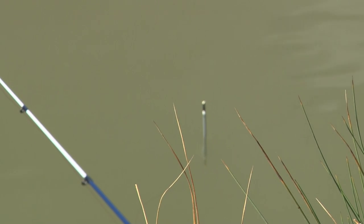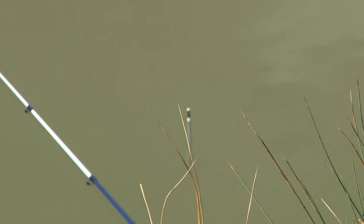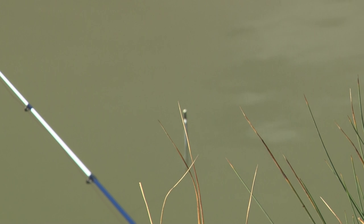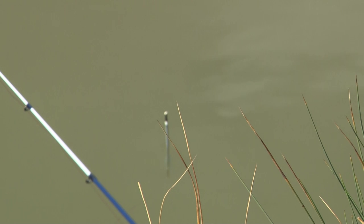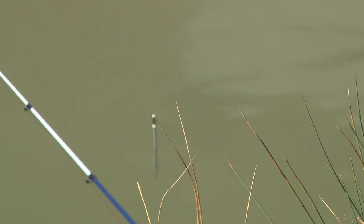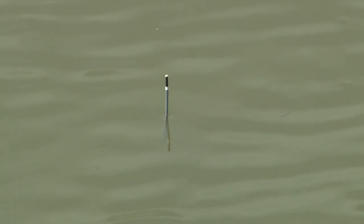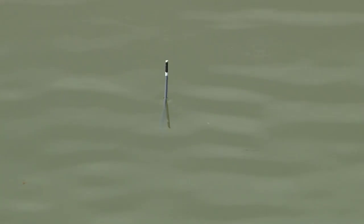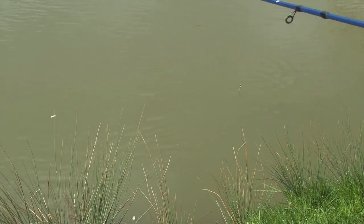You see the float's just there, a mile away from the rod, so it's sure to go under. I don't see any tails, I don't see any swirling at the moment. Nothing on the crust on the surface. They are very, very twitchy today. See if I can get that float out a bit further. Here we go, guys.